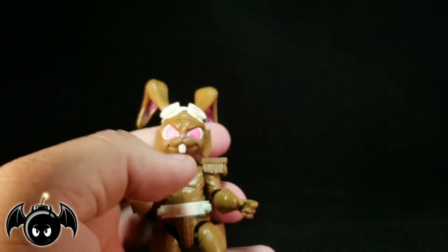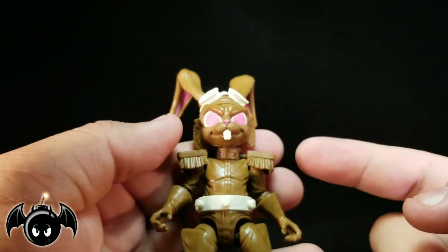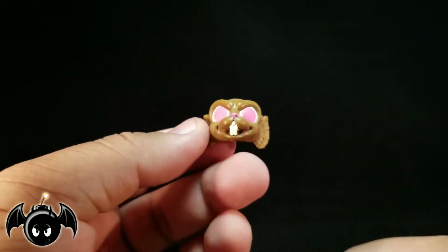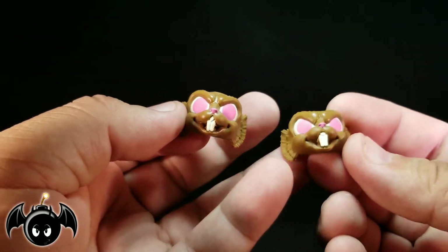We also do get three interchangeable faceplates. So we get the standard one right here that comes with it in the box. The standard one actually is my favorite. Just a slight smirk with his eyes looking very, very awesome. We get this one right here with more of an open mouth smile. The eyebrows are fairly grimaced, and then you get this one right here.